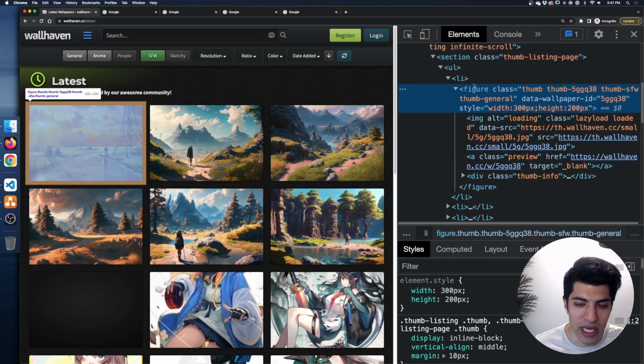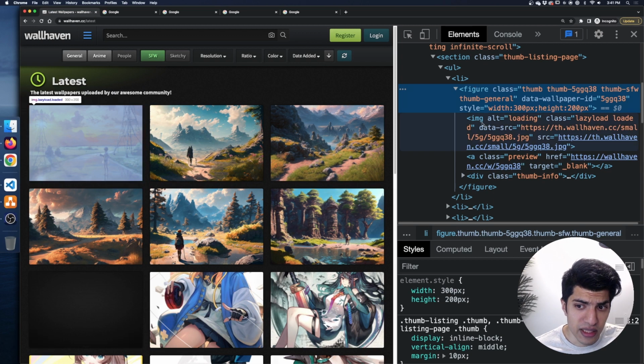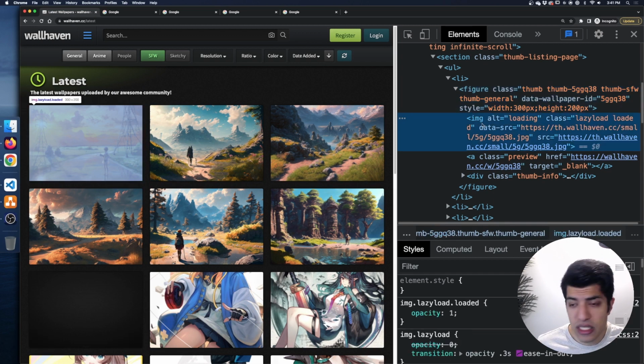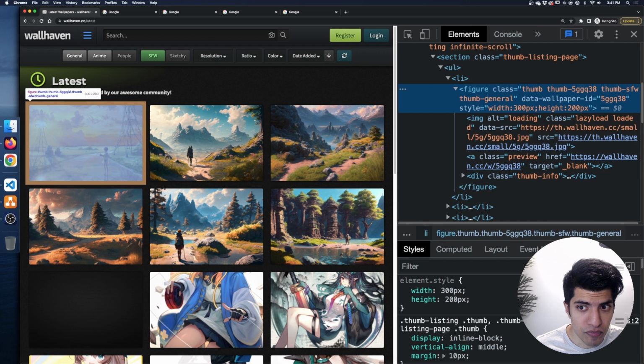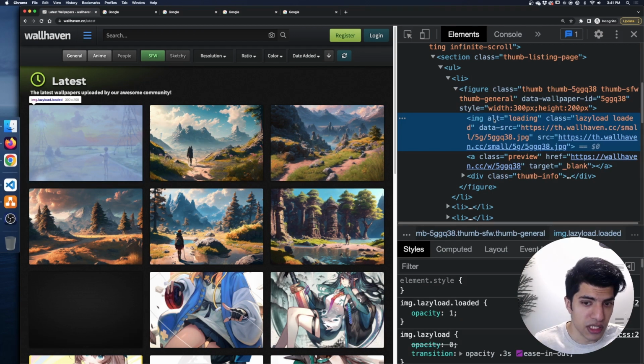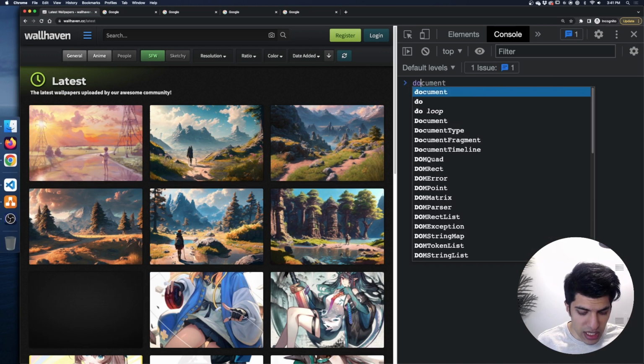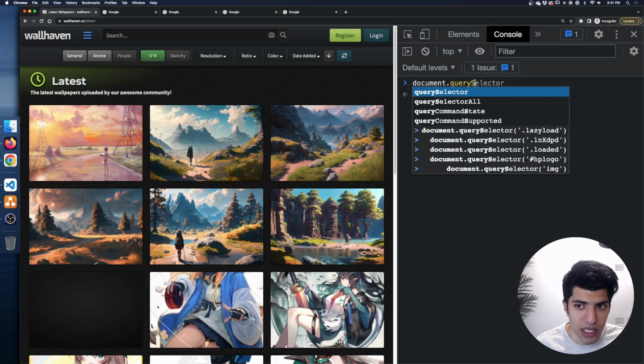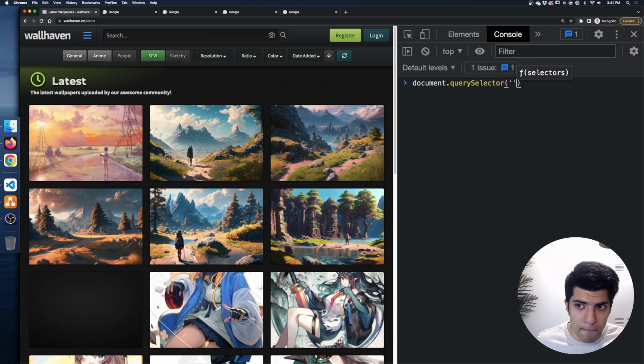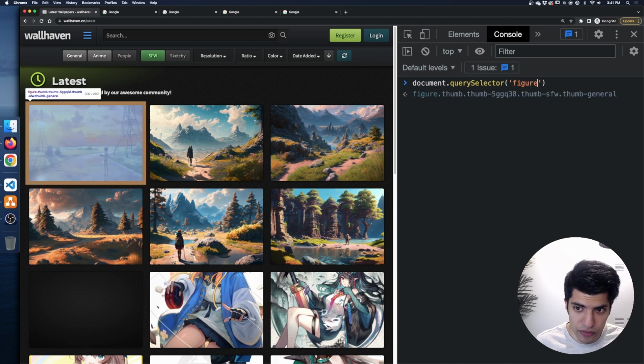I know, right, that this img tag is inside of a figure tag. Okay, so what if, my hypothesis, my kind of thinking is, maybe the other images on this page aren't inside a figure, right? So only these cards, only these wallpapers might be inside a figure tag. So let's see if we can do that. So I'm going to try to clear this console here. And I'm going to ask the question, can you grab me the first match for something that's a figure, right?